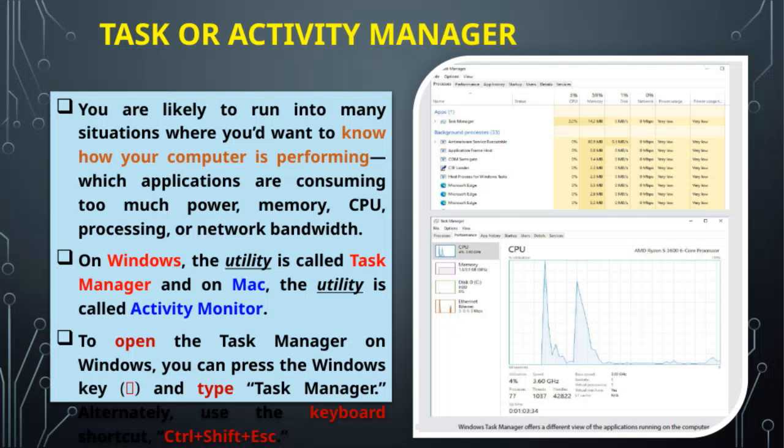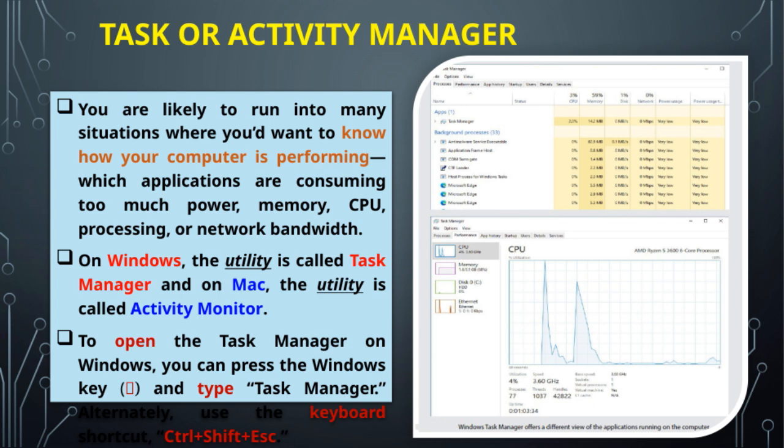You are likely to run into many situations where you'd want to know how your computer is performing, which applications are consuming too much power, memory, CPU processing, or network bandwidth. On Windows, the utility for this is called Task Manager, and on Mac it's known as Activity Monitor. To open the Task Manager on Windows, you can simply press the Windows key and type Task Manager.